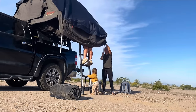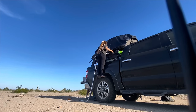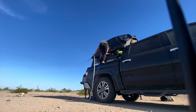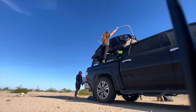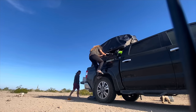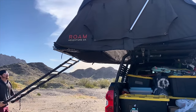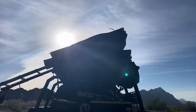Our rooftop tent is an extra-large rooftop tent. They make them much smaller and more convenient to put together, but we really needed something that was really big. This rooftop tent has pros and cons — it is really big, but it is a little bit more difficult to put up than a hardtop rooftop tent. There was a little bit of a learning curve when we first got it, but we kind of have it figured out now and can put it together pretty quickly and easily. Getting it set up to fold up is the most challenging part, but now we just fold it up, put the cover over it, and you're ready to go.